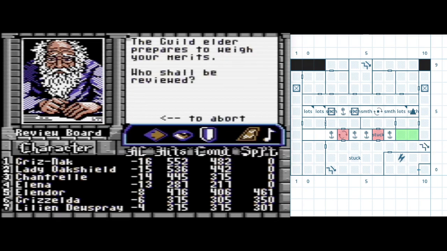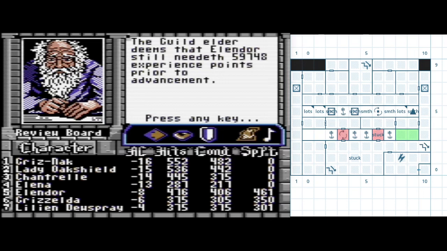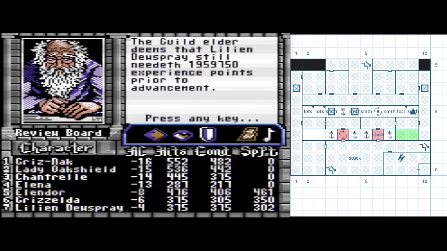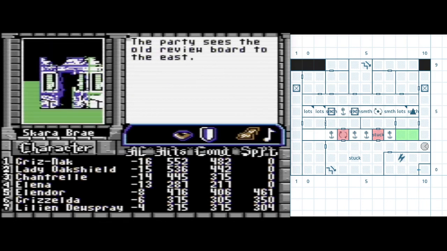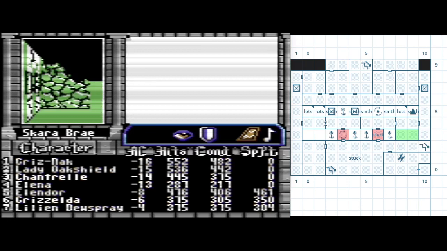Oop. And looks like most of them still need 250,000 for their next level. Elendor has not yet gone up, but is not that far away. Probably will level up after this session. Griselda is now less than a million to go, or down to 800,000. And Lillian is at 1,900,000, because her next level is level 14 of Archmage, and she has to get all the experience points to hit level 14, whereas Griselda only has to get the experience points... wrong number. Griselda only has to get the experience points to hit level 11? 12? Something like that. Eventually, she'll need the same number of experience points to hit 14, but she'll get some levels before then.